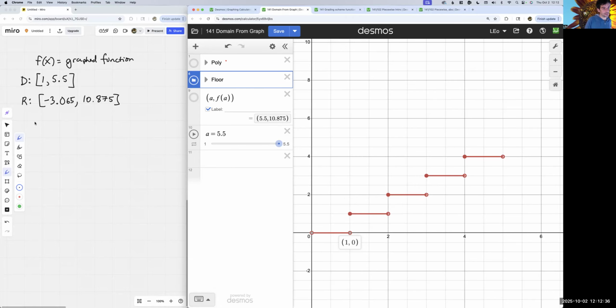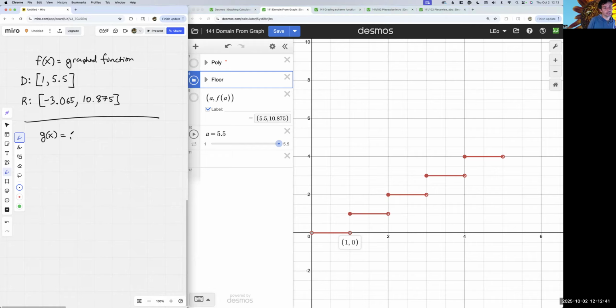So I've set this function up arbitrarily. Just call it the floor function. Sometimes people use this symbol, I don't know how to type that. I've set it up arbitrarily so that the domain goes from 0 to 5. And we can just see that in the graph. There's inputs from 0 to 1, then 1 to 2, then 2 to 3, 3 to 4, and 4 to 5. And our graph stops. That's all of the graph. The floor function can work for all numbers, but I set it up just to be from 0 to 5.